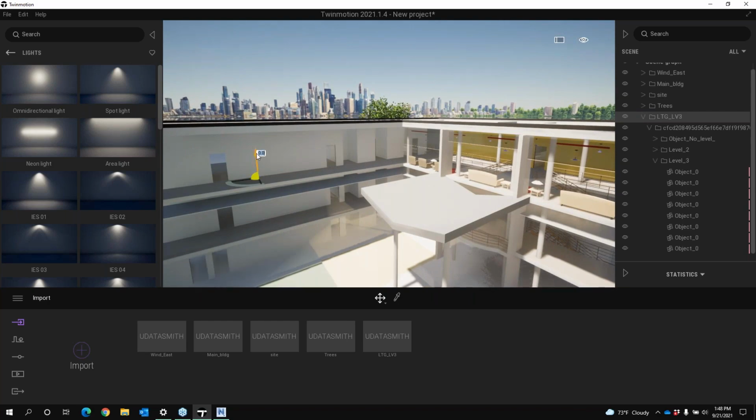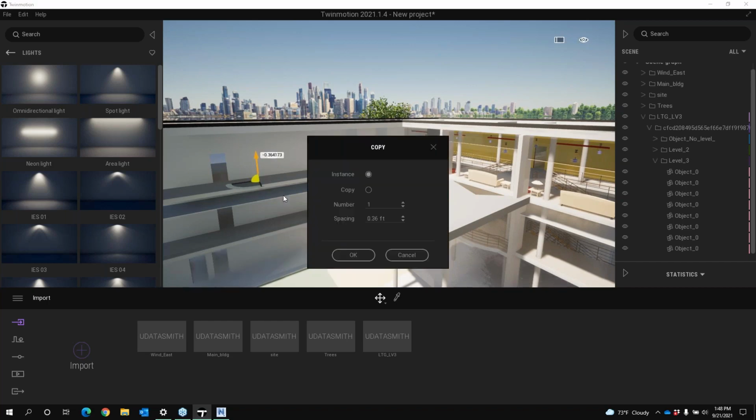Just holding the shift key and moving this, I don't know if you can see in the building, but I'm actually copying the lights down in the Z axis. So I'm creating a duplicate of them. I want to just make this a copy. You can adjust the spacing. So if we just wanted to copy down an inch or something, we could do 1/12, or I'll just do 0.1 of a foot.